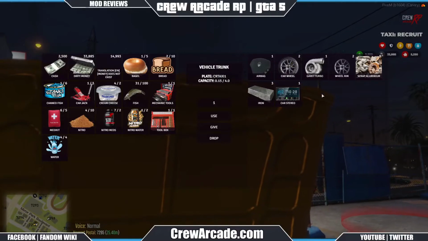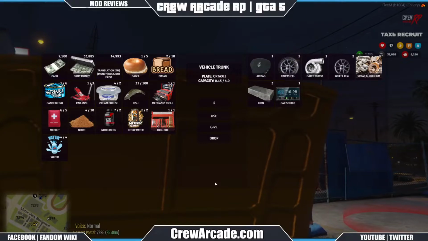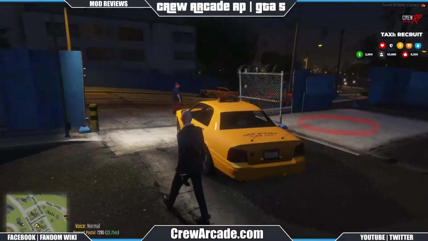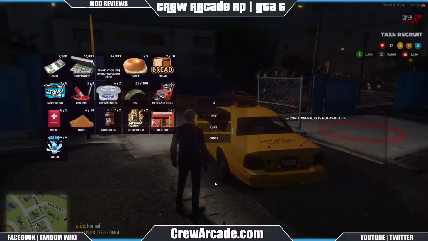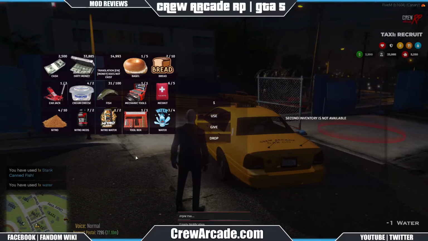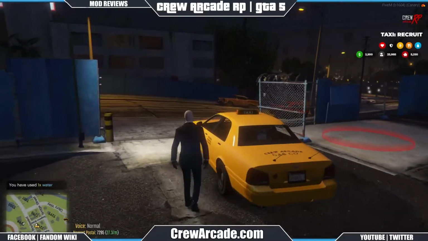But you can see now this inventory is over here in my trunk. So if I was to go out, close the trunk, and then go back into my inventory, you can see I'm carrying around less crap with me now. It's just a lot easier to deal with. Got some stank fish in a can that I made from a fishing thing. I'll just eat that and then drink some of this water, keep my water and health both up there. Now you can see I got a nice little clean inventory. Get into my cab.